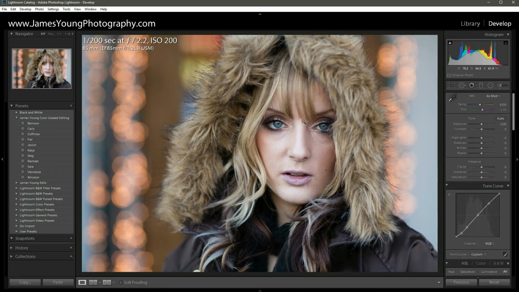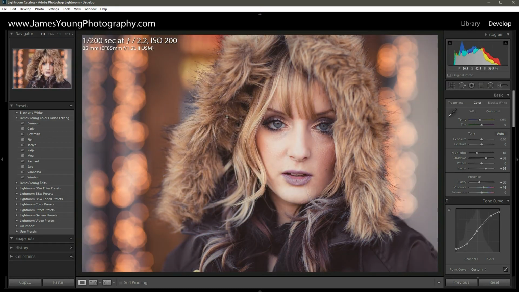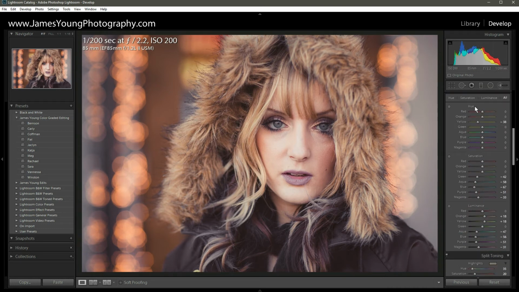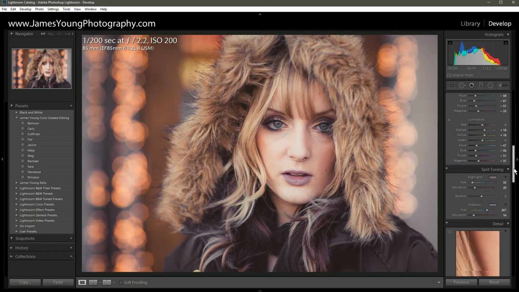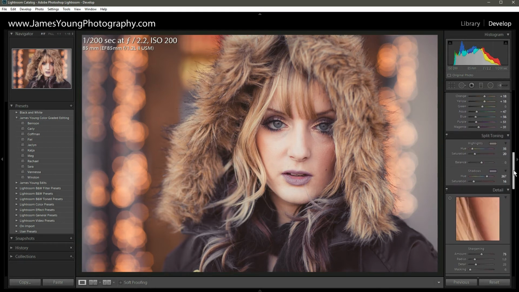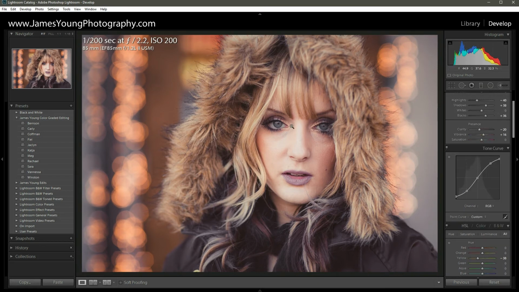So let's take a look at a finalized edit and take a look at what we did with the tone curve specifically within that edit. Okay, so we have this final edit here, and you can see a lot of color grading took place within this edit. As I scroll down, you can see all kinds of adjustments were made, split toning was done. So this is really quite an extreme edit. And again, the color grading that took place here, this is not meant to look realistic. This is meant to have sort of a cinematic quality to it.